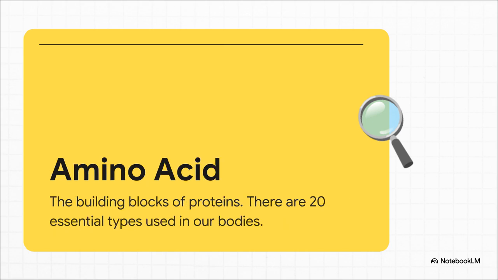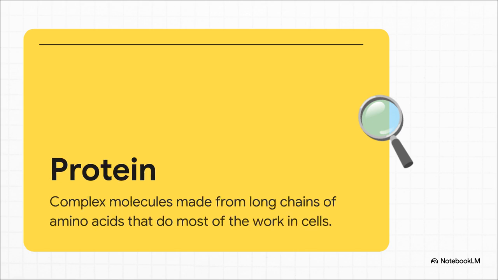And what's the instruction? Well, each codon tells the cell which ingredient to grab. And those ingredients are the amino acids. We've got 20 essential types, and just like with cooking, by putting them together in different orders and different lengths, our cells can build just about anything. So, you follow the recipe of codons. You string together the amino acid ingredients, and what do you get? You get the final dish, a protein. And proteins are, well, they're everything. They are the tiny machines that do all the heavy lifting in our cells. They build our muscles, carry oxygen, digest our food, pretty much everything that makes us, us.